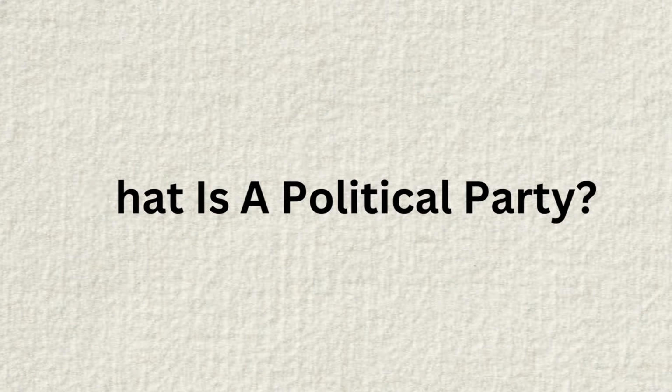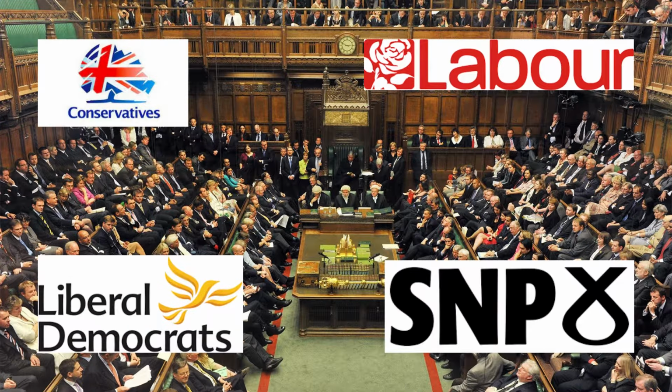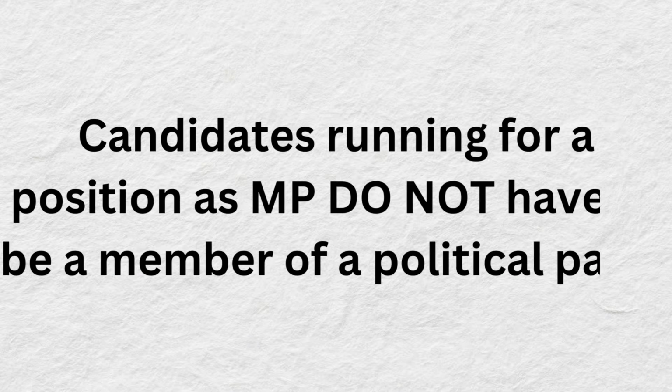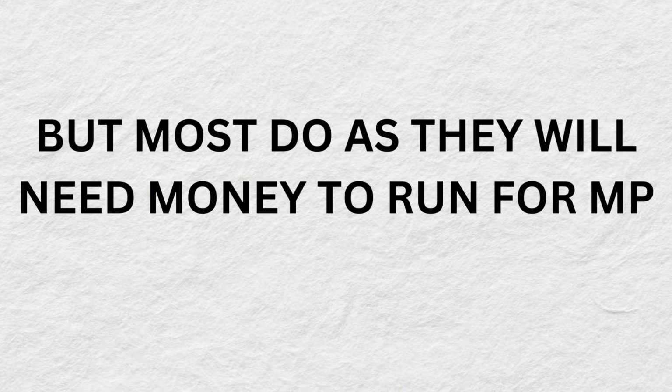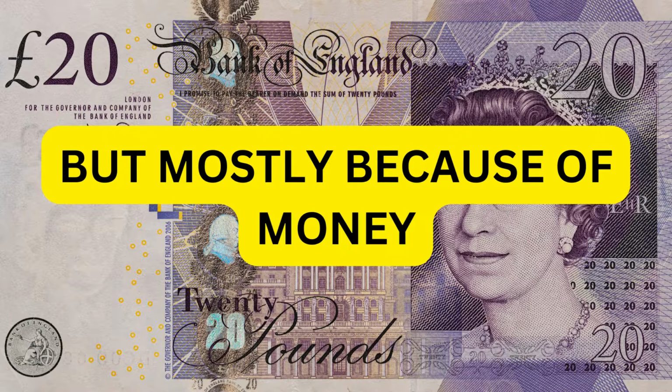So, what is a political party? A political party is a group that comes together to share common political beliefs and to try and influence government, and typically shape and make laws. Candidates for MP of a constituency do not have to be a member of any political party. However, most MPs are members of one of the main political parties in the UK. This is due to that candidate either aligning with that political party's viewpoints or being a member of the leading political parties comes with certain resources to help win votes within that constituency.